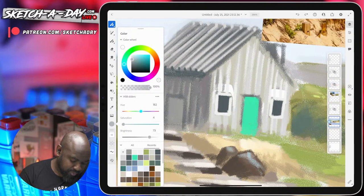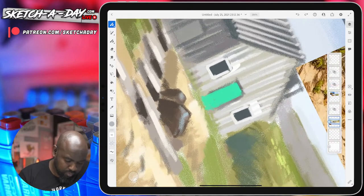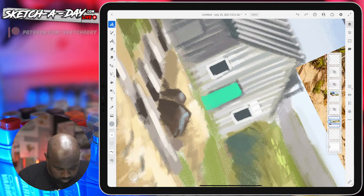A little bit lighter here. And when I zoom out, it should be fine.